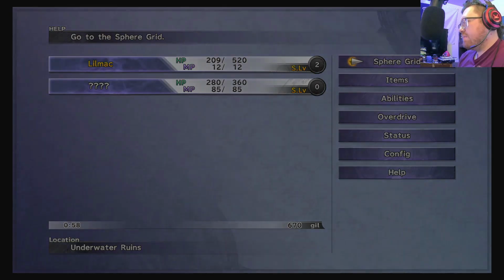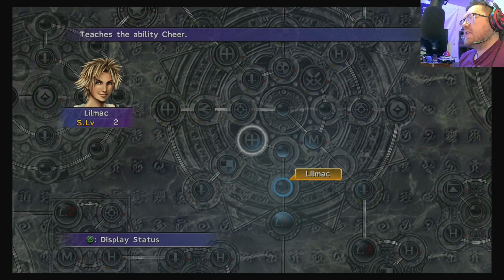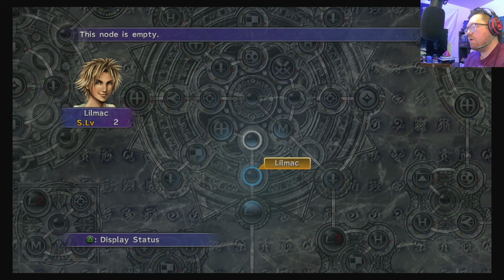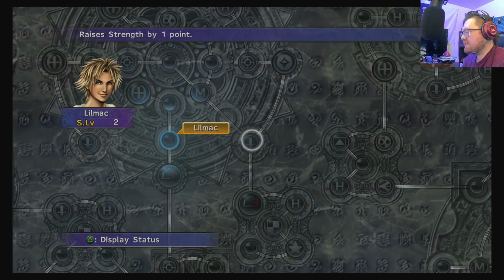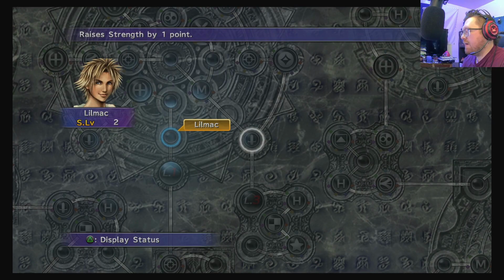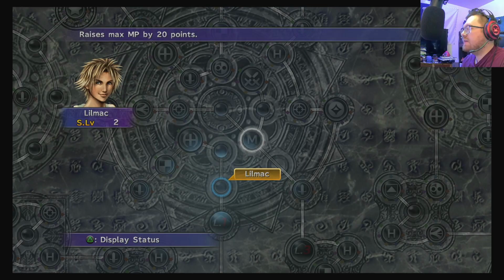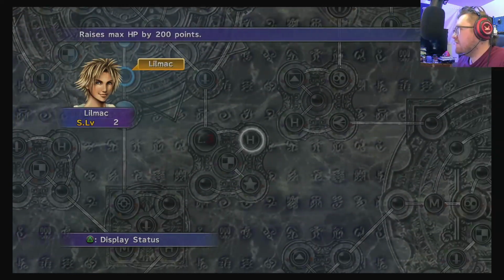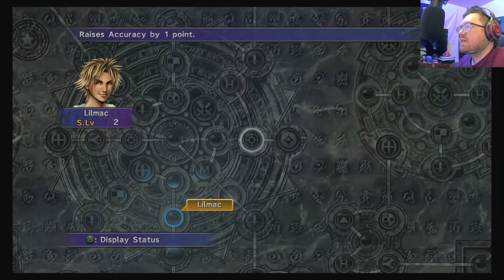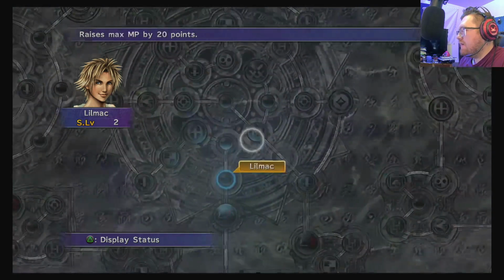Sphere grid! For me! Oh! Teaches the ability cheer. Oh, look at this! Okay, where's scan? Raises strength by 1. Raises max. Teaches the ability haste. Where's the ability scan? I know the ability scan is somewhere around here, right? Raises accuracy, health. See, I don't know why I wouldn't hit these.